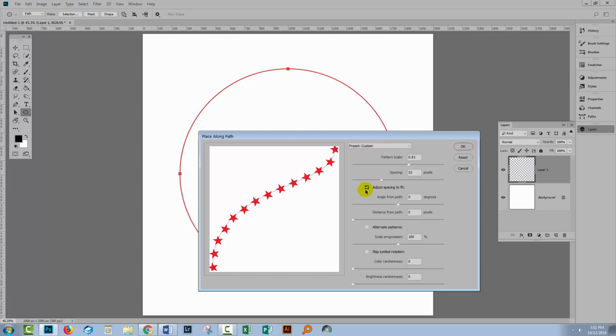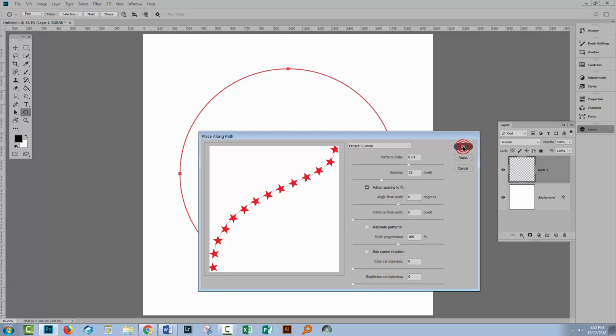And I found in some cases when adjust spacing to fit doesn't work and things don't space out correctly, turning it off makes it work just fine. So there is no rule to this. So if you find that when you choose adjust spacing to fit, which should be the right setting to use, that doesn't work, then go back and try again and disable it. So that's just a heads up. Everything else is set to 0 or turned off.